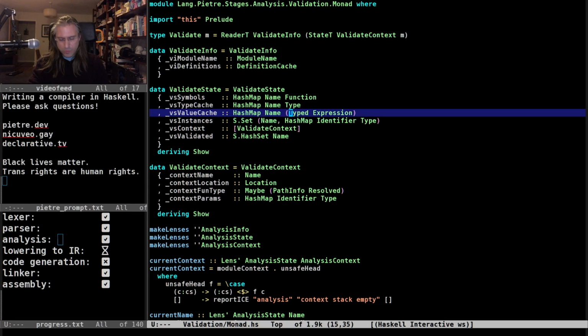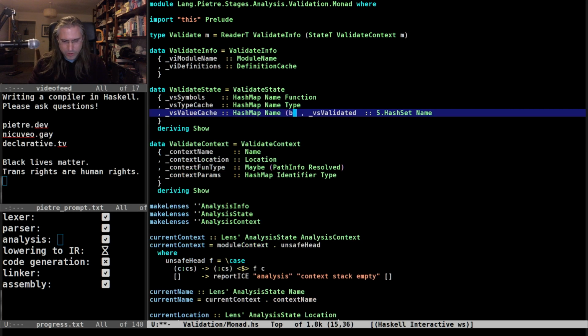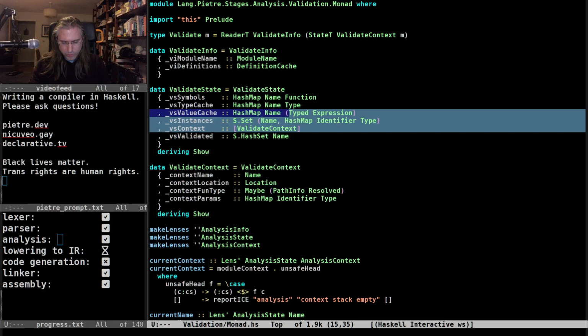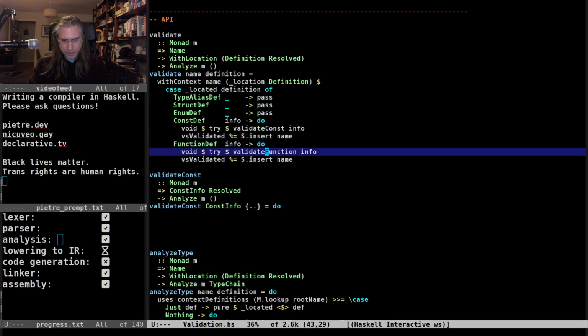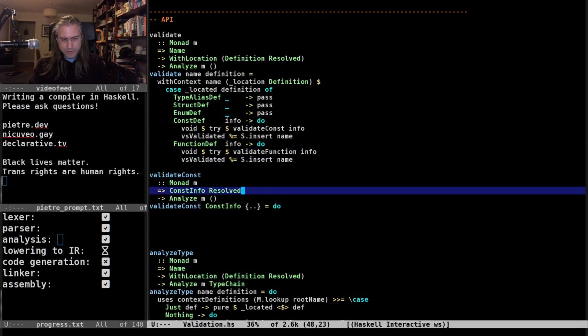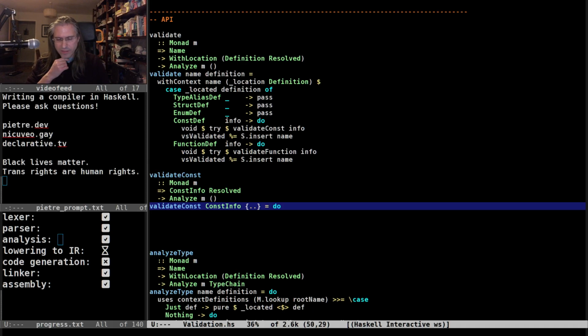So that means the output of the checking of a function will have to be... Nah, it's going to depend. Okay, so I'm not going to do anything at this level. I am going to let each function decide what is the result of doing the analysis. For constants, since there's no type arguments, there's no genericity there, they will just be inserted in the cache.